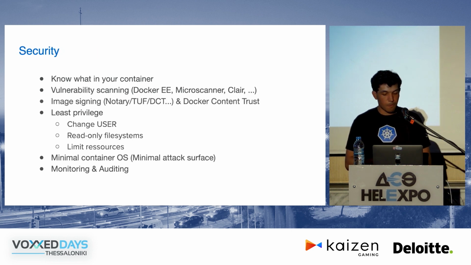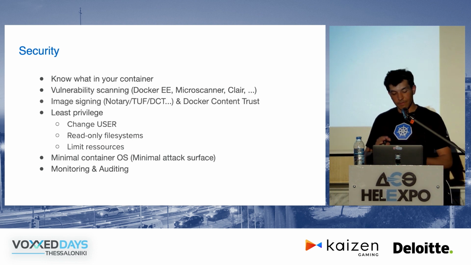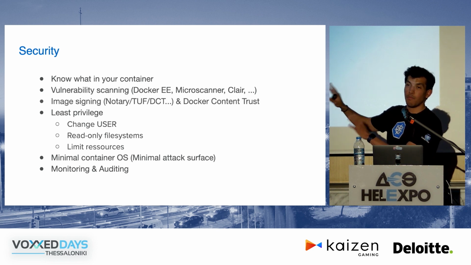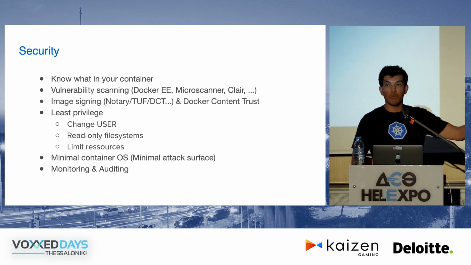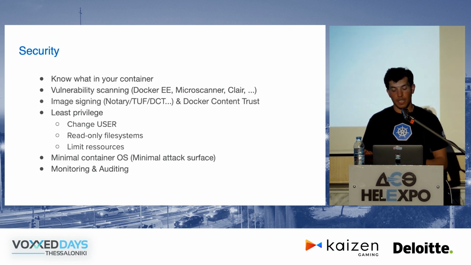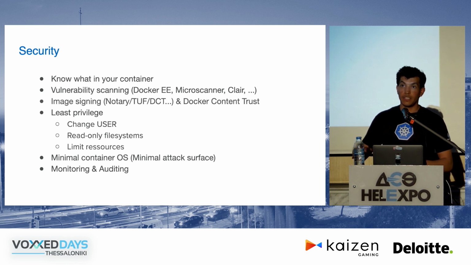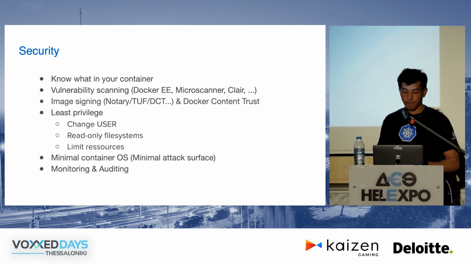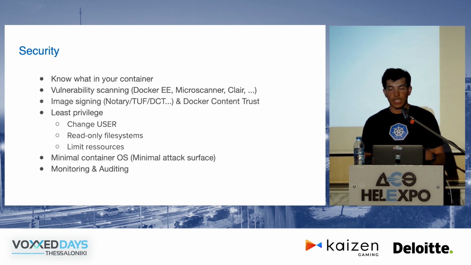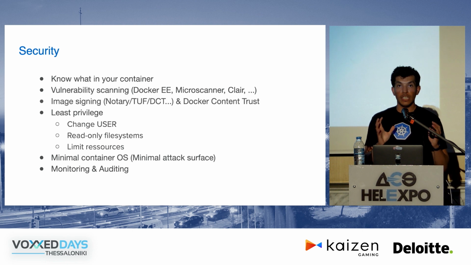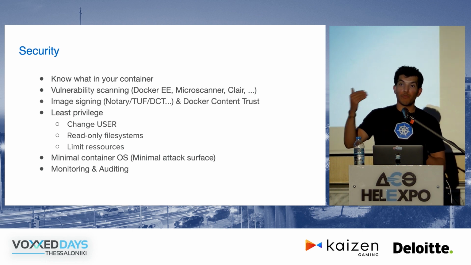From a security point of view, this needs a talk on its own, but very quickly, start by knowing what's inside your container, especially if you're using a third-party provider base image. You need to make sure that those images and dependencies are not downloading anything during runtime. Use vulnerability scanning tools, constantly scanning your images against common vulnerabilities to avoid being hacked. Also, image signing and using Docker Content Trust. When using Docker Content Trust, what it does basically is, when you try to push the image, the Docker engine will automatically sign the image with the publisher's private key.